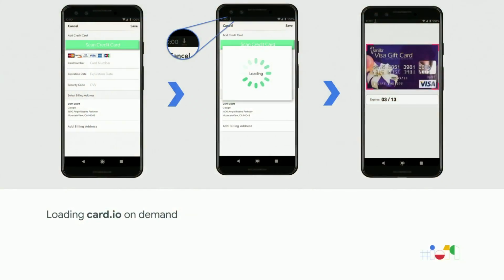An example of such a library is Card.io, which is a library used to scan credit cards. Here you can see an app where we've extracted the credit card scanning flow in a separate dynamic feature in the app bundle. We download it when the user needs to register their card, and then we perform the scanning. Then, we don't forget to uninstall the dynamic feature once it's used and no longer necessary to free up space on the user's device.